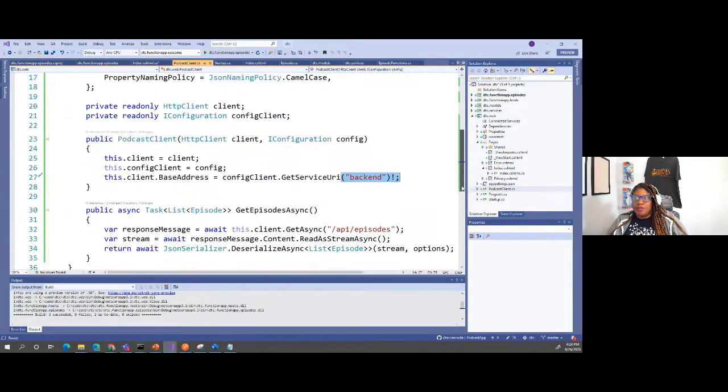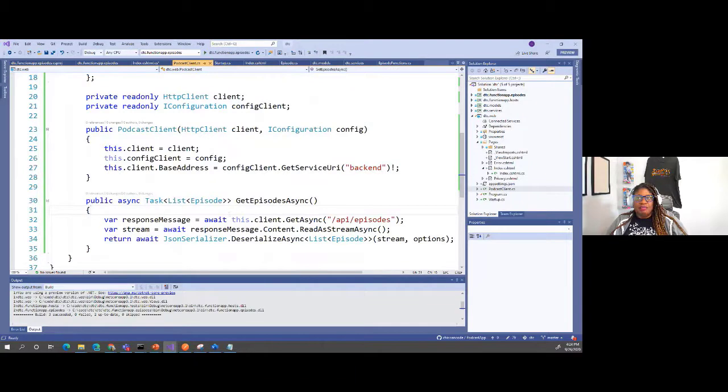That's in my YAML file. And then I'm just calling my Azure functions on the backend. I'm going to get a list of episodes. I'm going to call API/episodes, and then respond and deserialize the results into my episode object.